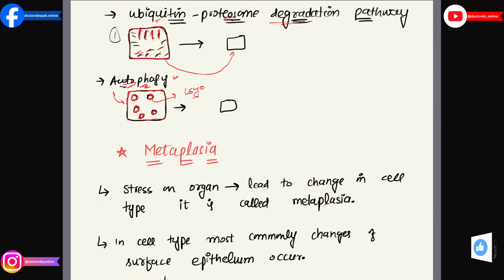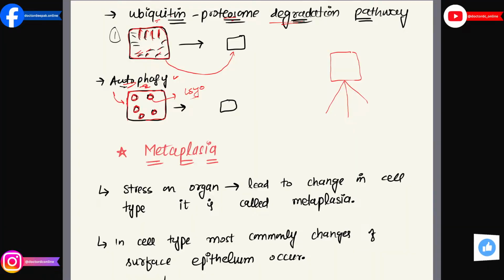So please let me know again if you didn't understand anything. Let's take a quick review of what we studied. Let's suppose this is one cell. Please, you have to participate with me. I am going to draw three cells here.